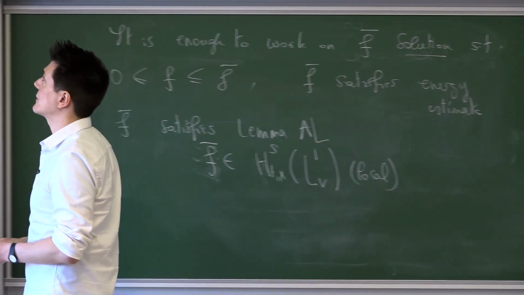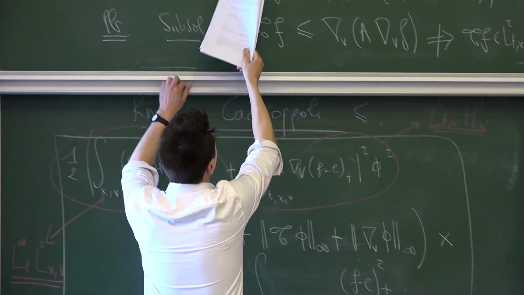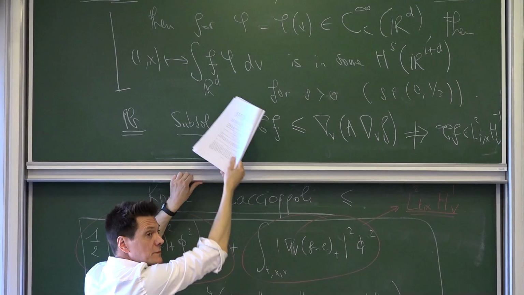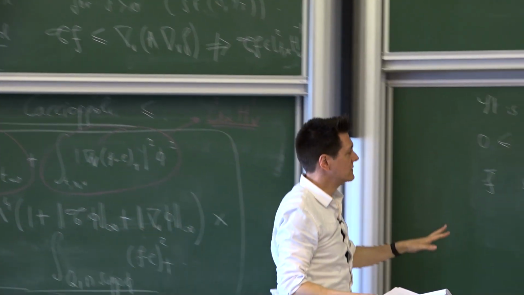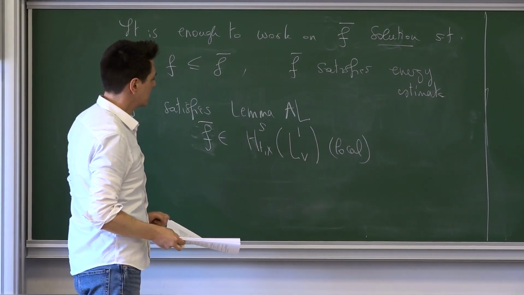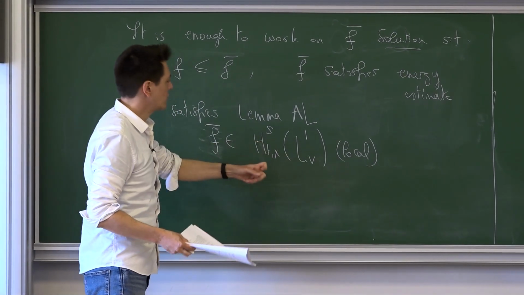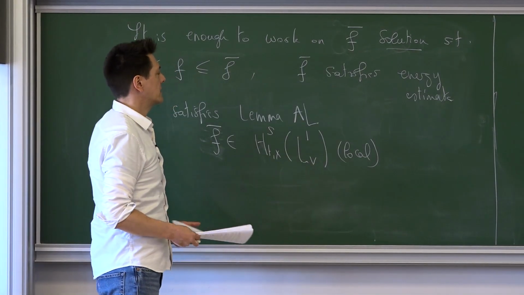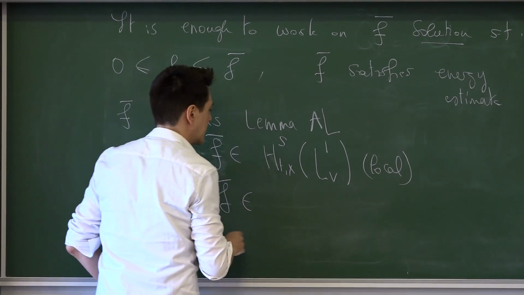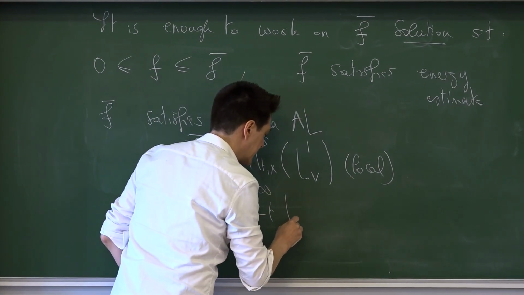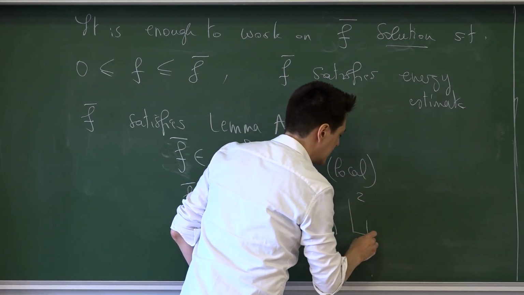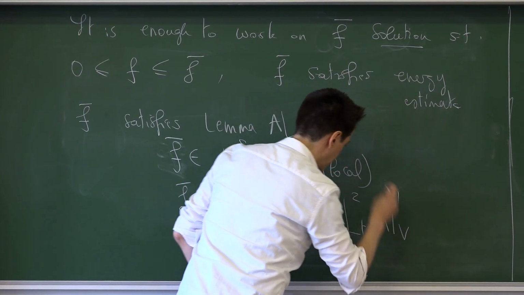Why do I claim that? Because if I can control some average here and f is non-negative locally, it's an L1 norm, right? I'm just giving you the argument schematically. You need to localize everything to make that fully rigorous, but you'll gain some small Sobolev on L1 in V, and you combine that with the information from the energy estimate, L infinity in time, L2 in xv, and L2 in tx, H1 in v.